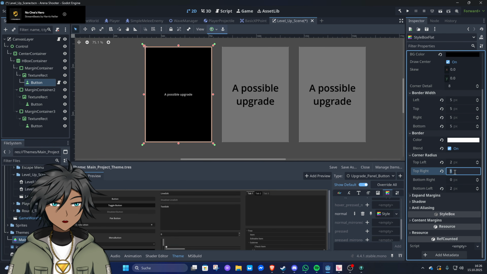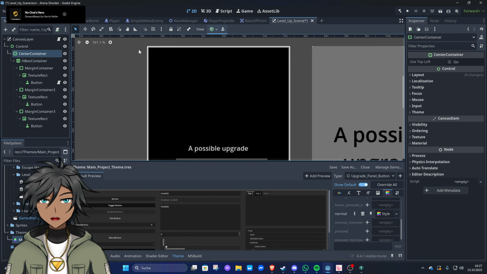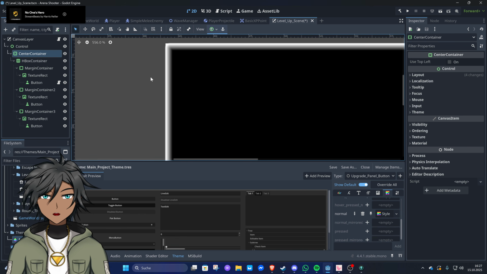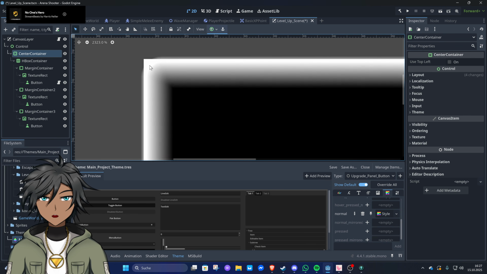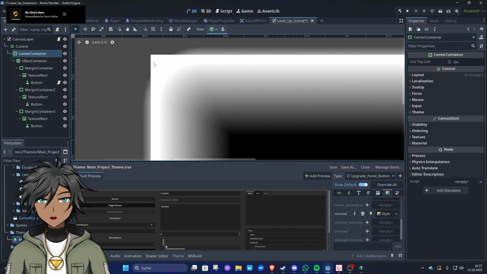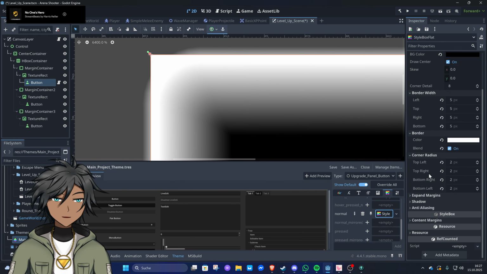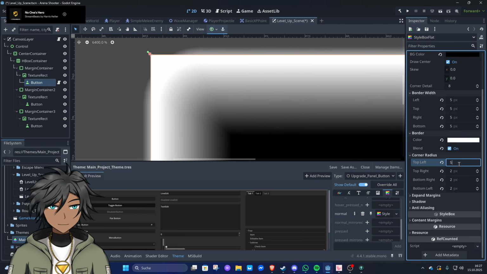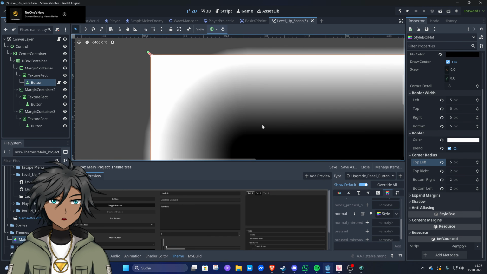I'm not pressing the right buttons. Should be the rounding of the edges. Huh, which is kinda weird. Okay, that is interesting.